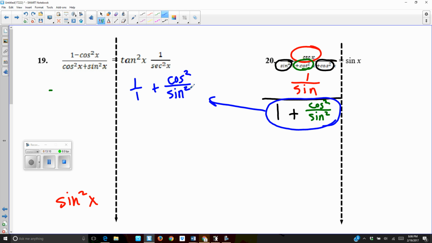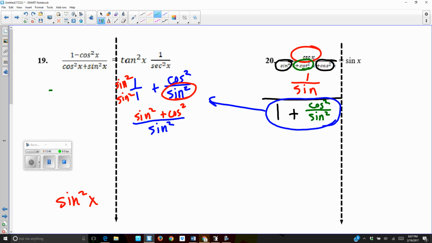So again, our common denominator here is sine squared, because you're just looking at the two denominators and multiplying them together. So that's our common denominator. The left side has to be multiplied by sine squared, because it does not already have that as a common denominator. The right side already has that common denominator, so we don't have to do anything to the right side. So now we've combined those two fractions into one fraction with one common denominator.